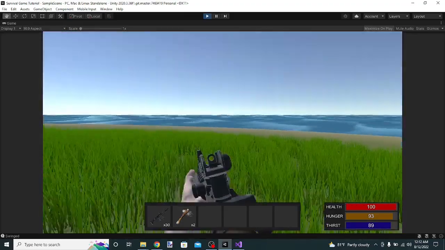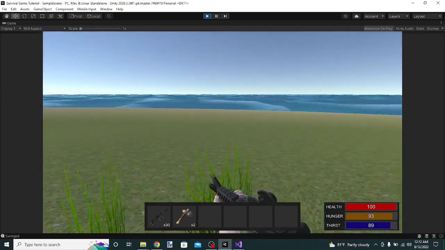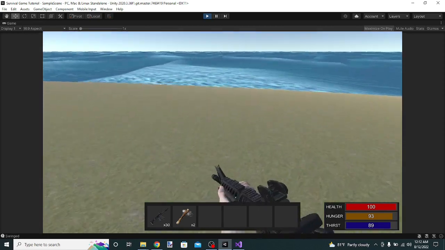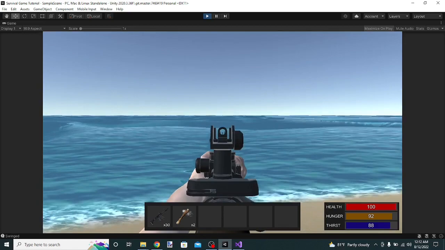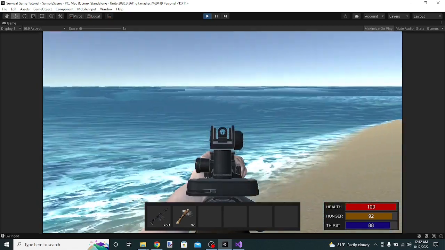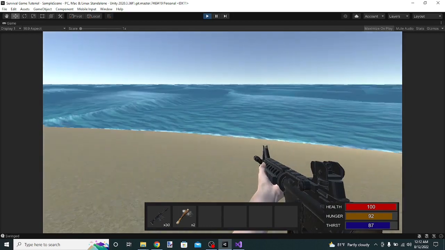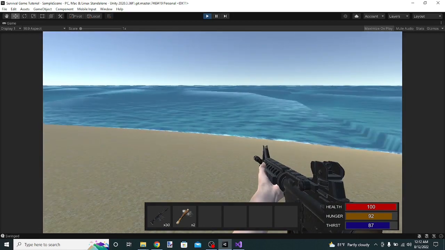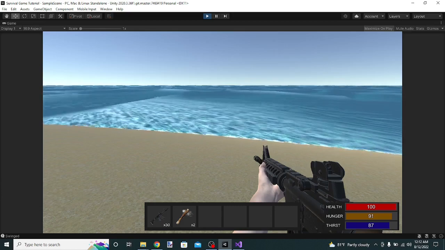I'm gonna show you how to do the water so it looks like this, because you can remember that before it looked pretty dull. I played around a little with it, and as you can see there's foam now on the shore, there's actual foam on the waves, and the colors were changed, so it looks a lot better. And then when we start adding image effects and a lot of things, it's gonna look 10 times better. So I recommend you watch the next tutorial.